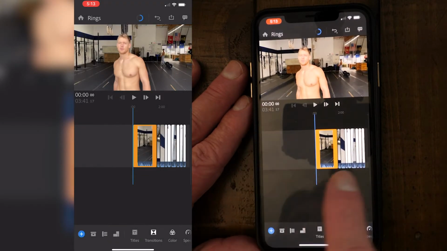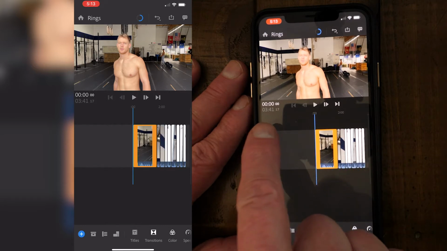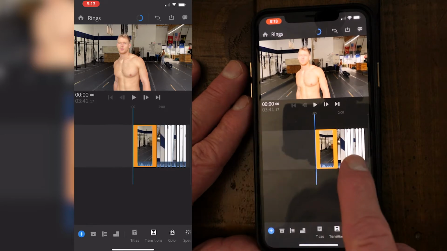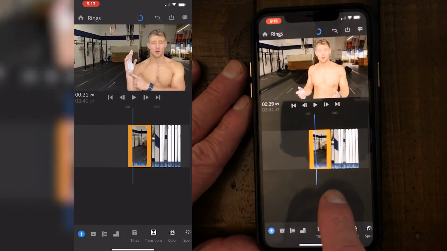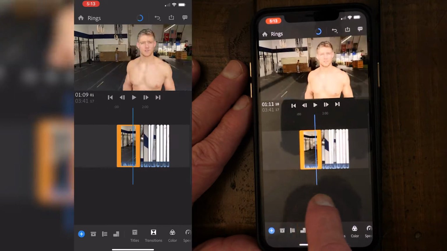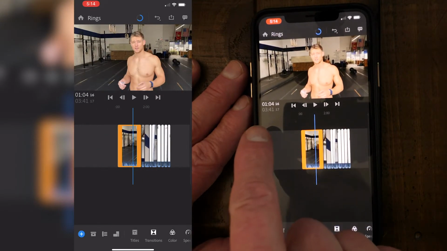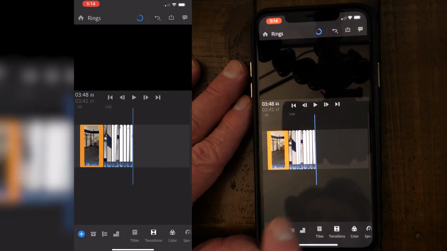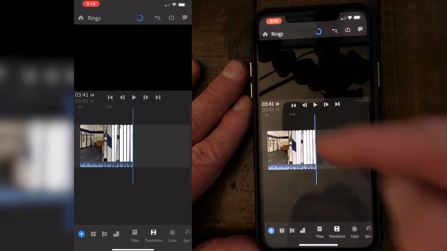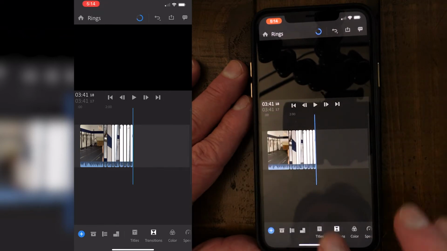And these numbers here, they tell us where we are in our cut, where we are in our timeline. Notice it's at zero because we're at the very beginning. As we scroll through this, notice that the numbers change. And see this number on the bottom, 341.17? That's 3 minutes, 41 seconds, 17 frames long. That's how long our entire sequence is. So if we go to the end of it, we see that the top numbers and the bottom numbers pretty much match because we're at the end of the sequence there, and that's how long the sequence is.